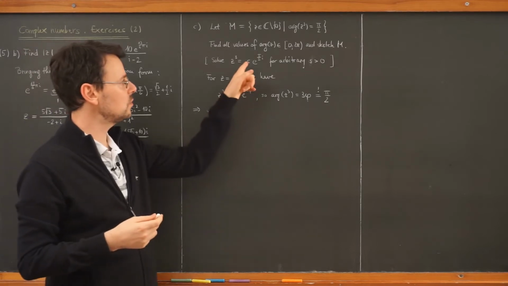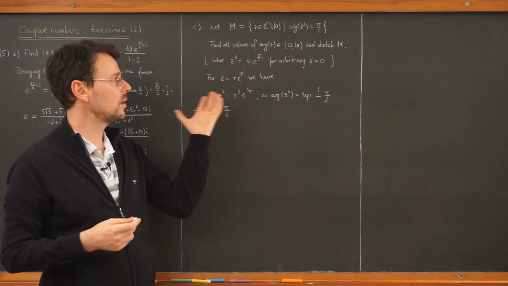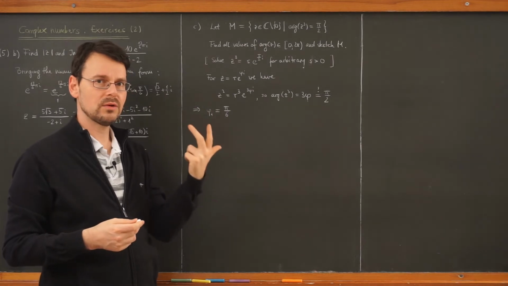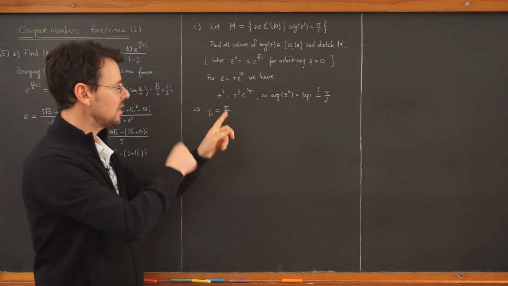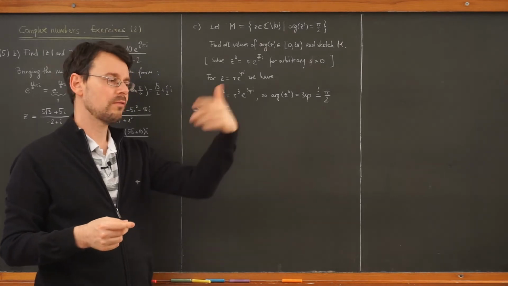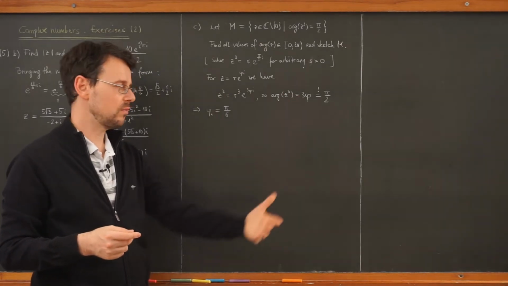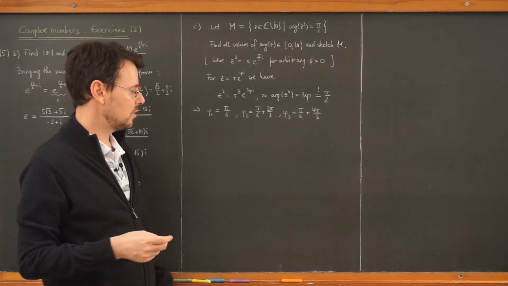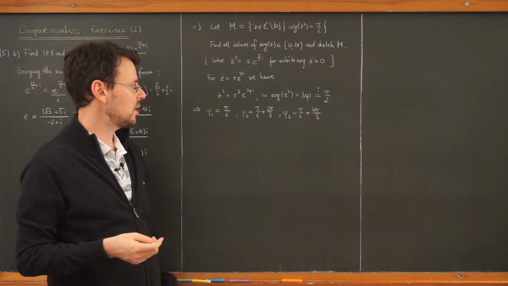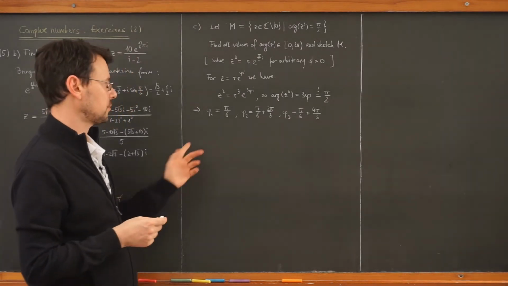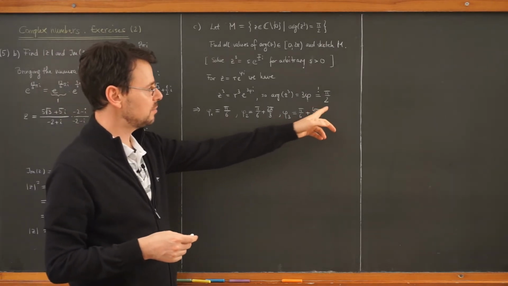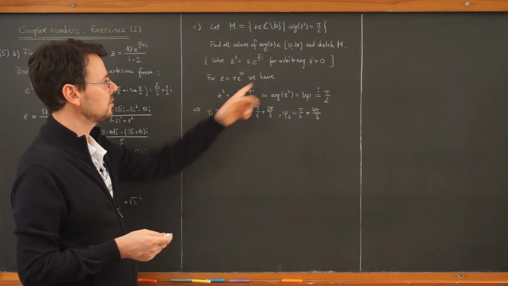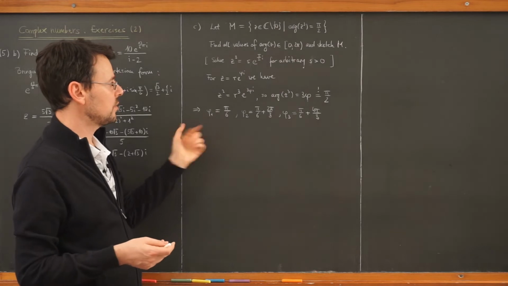And now remember, what would you do to solve this equation to find all the solutions? You would multiply one solution with the 3 third roots of unity, meaning that you add 2 pi over 3 or 4 pi over 3 or 6 pi over 3 to this angle here. Okay, if this is not clear, please refer to the first video and look at what we did in exercise number 2. And 6 pi over 3, of course, is 2 pi, so we end up with the first solution here. So these are the solutions we are looking for.